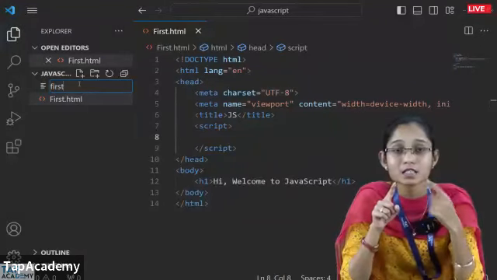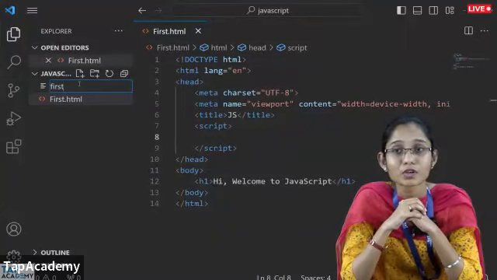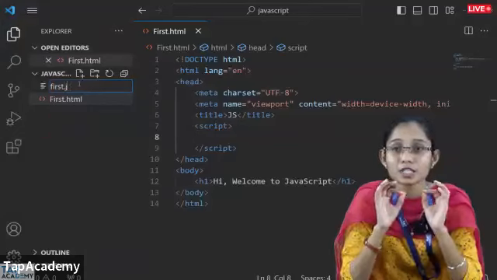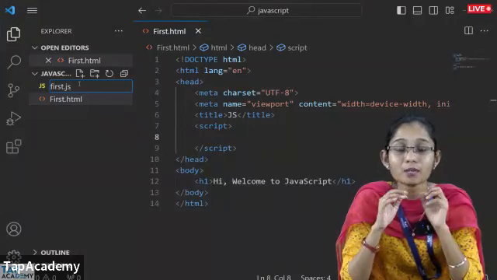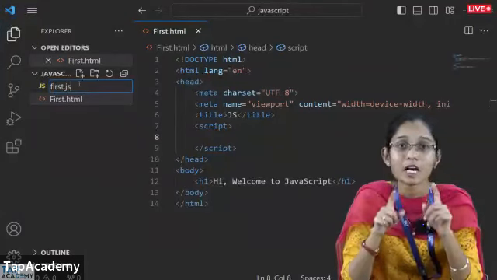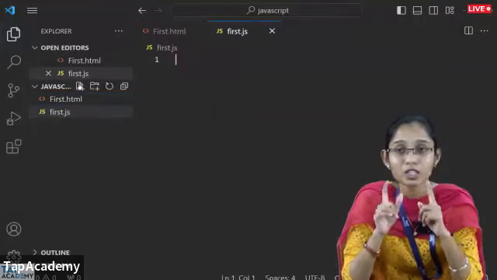Now inside this, the JavaScript content I will be giving. So what should be the extension for this? The extension should be .js. Like .java, .html, .css, .cpp, like that we have to give the extension as .js only. So click on enter.